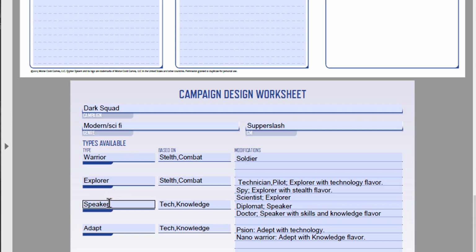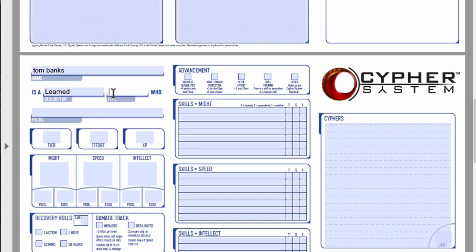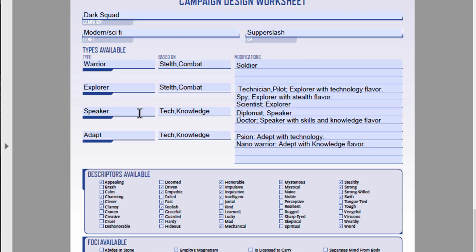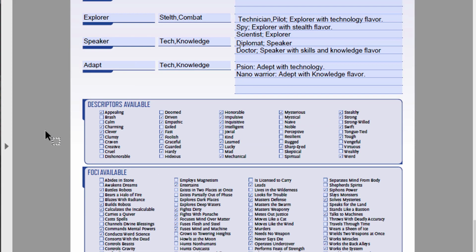Of course, you're more than welcome to use just the type, which would be speaker. In this case, I'm going to use speaker for Tom. How you decide your foci is what does your character think about when he's not actively engaged in an ability.